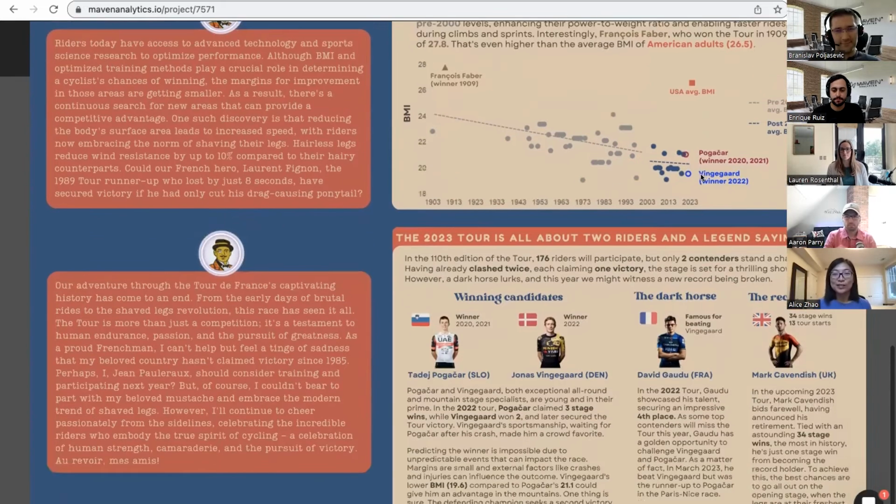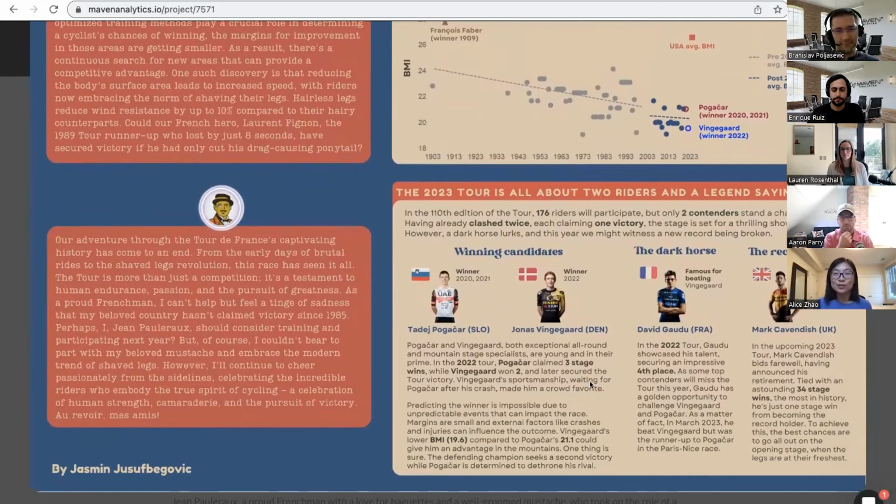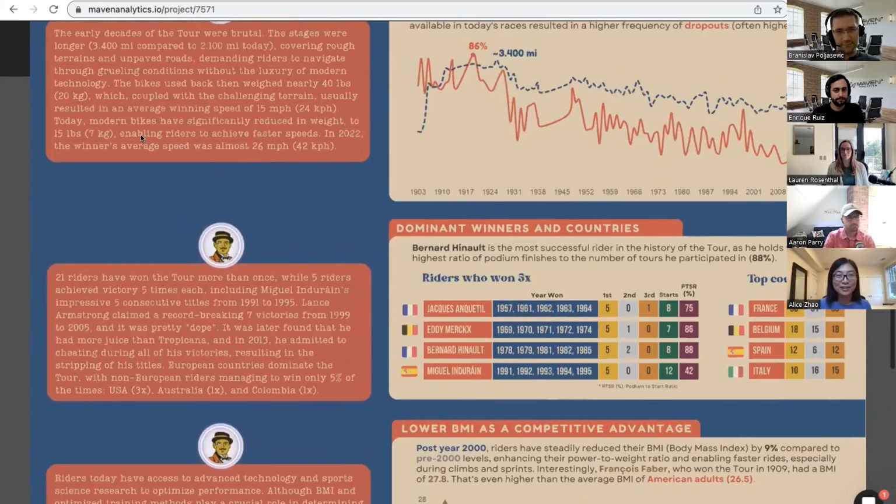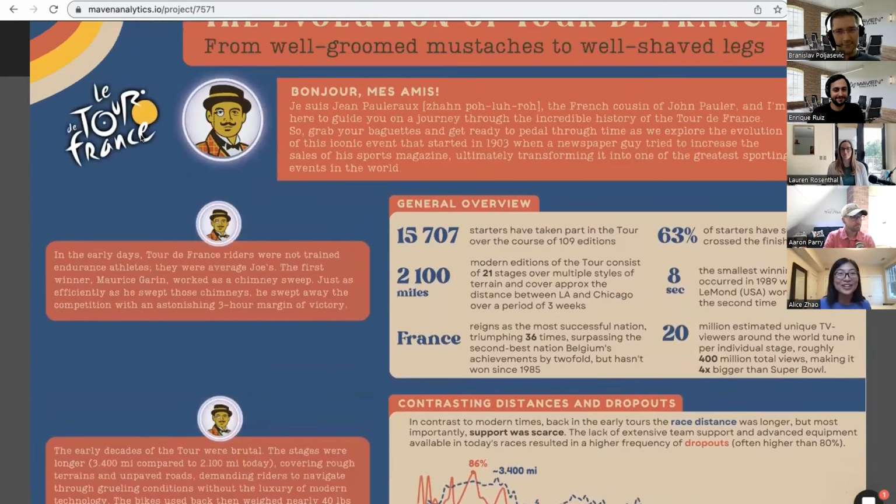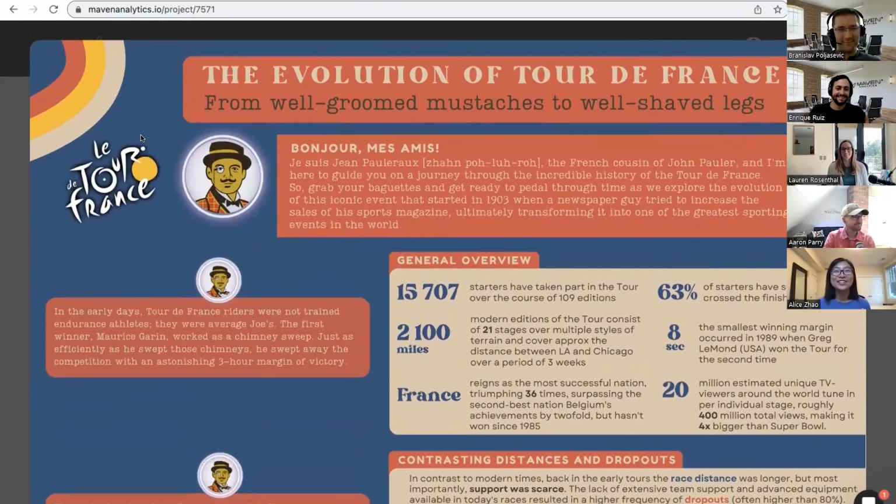And then finally, to wrap it all up, this last visual, I love how it's about the 2023 tour, because that's really drawing people into the current day. So this was just an excellent situation where the data storytelling was really on point. And then after I read all the visuals, then I went to the left and I read all the commentary and I was laughing out loud. And I thought this was so creative.